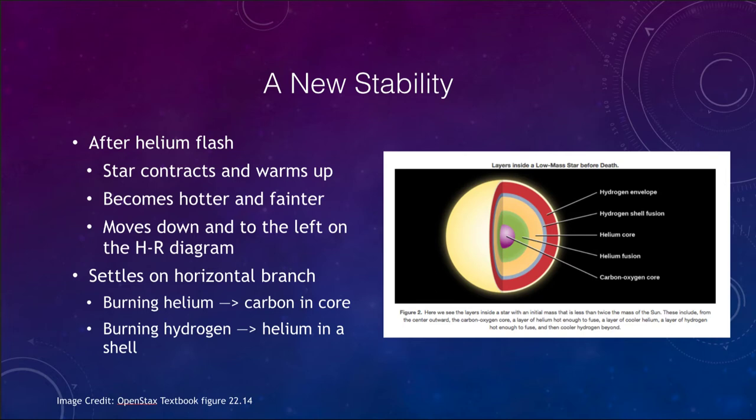So we have completely balanced that. At this point, we would have the helium core that is there and helium fusion going on. And that would be forming a new set of layers within the star. So we would have the core helium fusing into carbon. So carbon would be forming down at the core here.